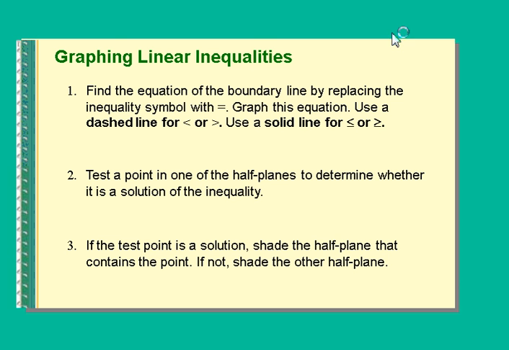Okay, so this is everything I just said. It's talking about the solid line for greater than or equal to and less than or equal to, and dashed lines for less than or greater than. It's talking about how to determine by picking points if you're unsure. If you don't remember whether for greater than you shade up, or if you're not sure which is up because the line is so close to vertical, pick a point and test. If that point works, that's the side you shade.